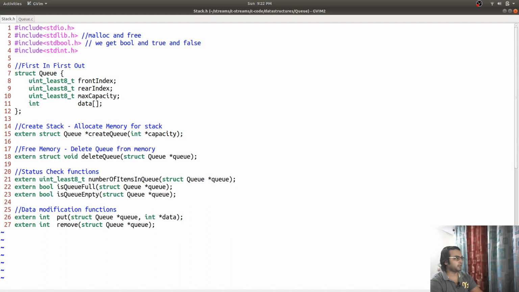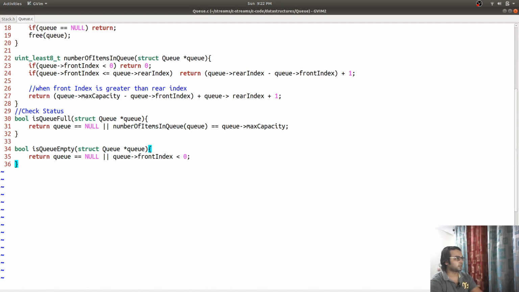Put and remove. Int put, data, it is going to then return end of file.